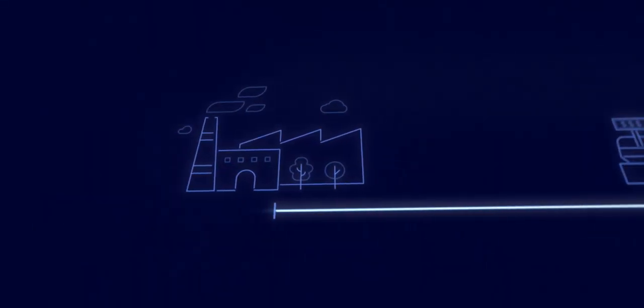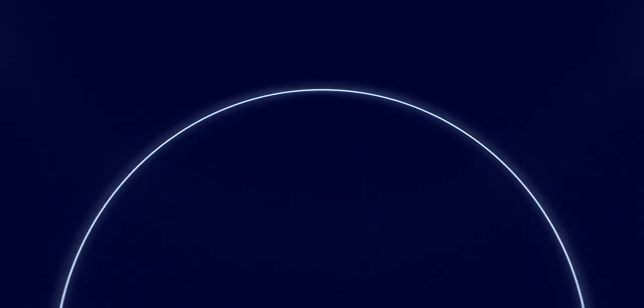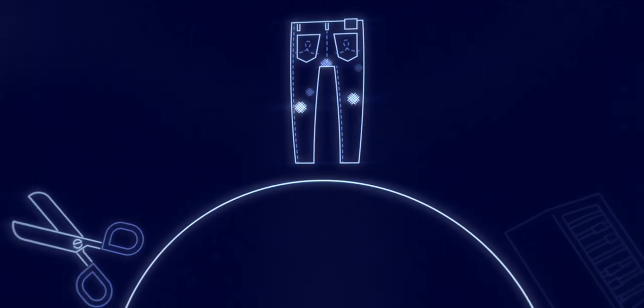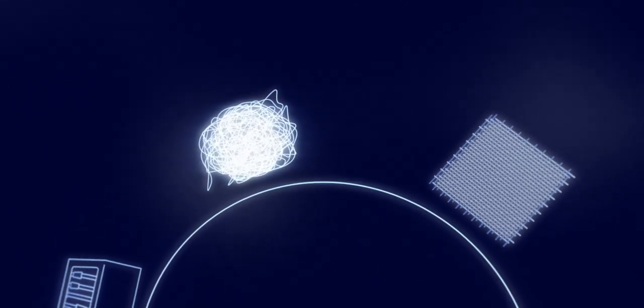So what exactly is the circular economy? In the typical life cycle of an item of clothing, an article is created, consumed, and disposed of. In a circular economy, we take a crop — say cotton — we create a textile out of it, which is then turned into a garment. That garment is worn until it's worn out, at which point you repair it so you or someone else can wear it again. And when it finally reaches the point where the article cannot be repaired, it is recycled into the same raw material that you need to create a new version of that garment.